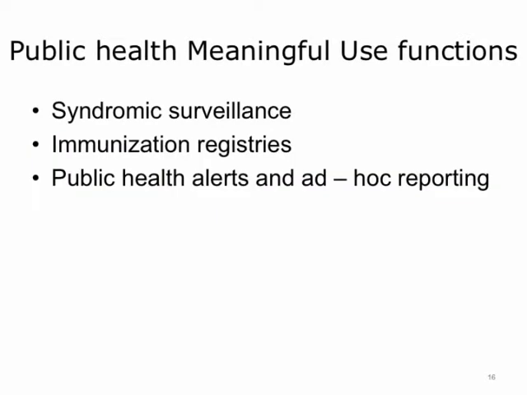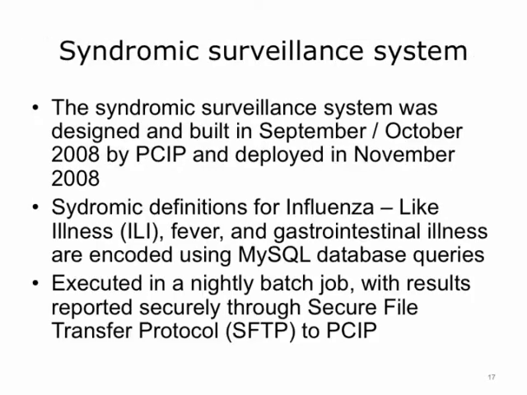While the features discussed so far represent meaningful advances for public health, there are now additional features that the Office of the National Coordinator and the Centers for Medicaid would like physicians to use on a regular basis in their EHRs to improve public health. If they do, they will receive additional incentive payments from the Meaningful Use legislation. The final segment of this unit will cover these Public Health Meaningful Use functions. In November 2008, PCIP and eClinicalWorks built a syndromic surveillance feature into their EHR system.